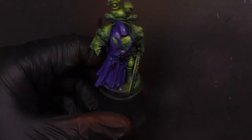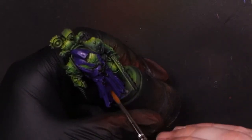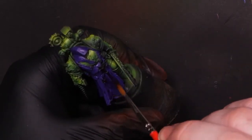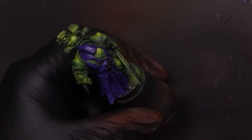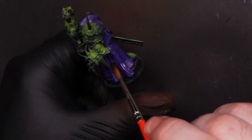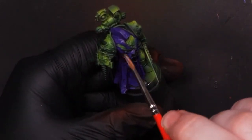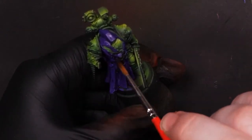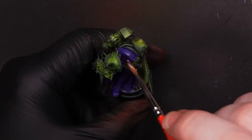So the reason that I put it out on plastic instead of a wet palette is just to make sure that it doesn't separate and absorb too much water. But we do need to make sure that we get it used up before it dries. So you can see that I'm going into the recess areas of the robe here, of the cloak, of the cloth areas, and I'm hitting that with that Druchii Violet. Now that raw Druchii Violet's gonna be nice and matte when it dries, so just keep that in mind, but we're basically just going in wherever we think shadow will fall on this cloth.